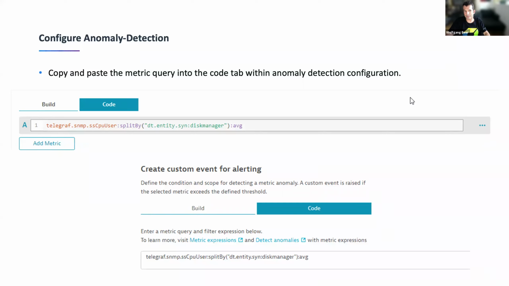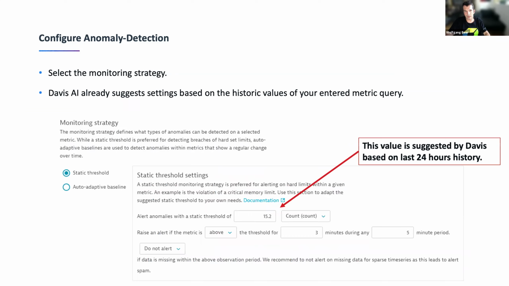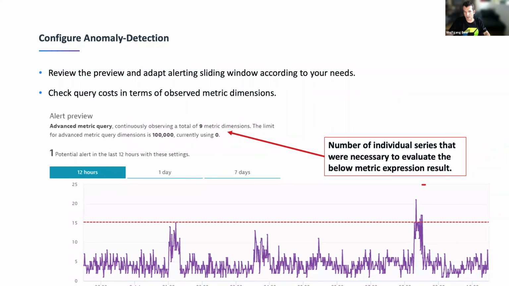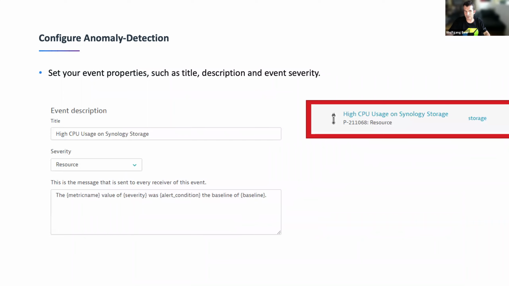You can copy that directly from the Data Explorer over to the anomaly detection configuration as is shown below. And Davis uses that cohort that you selected and automatically suggests a threshold here already, based on the last 24 hours of incoming data. It also shows how many individual series Davis is then monitoring automatically and alerting on. And then your custom event is raised based on those series.